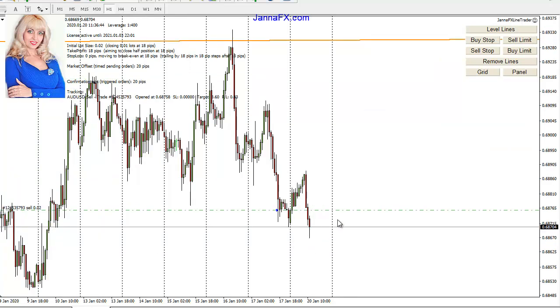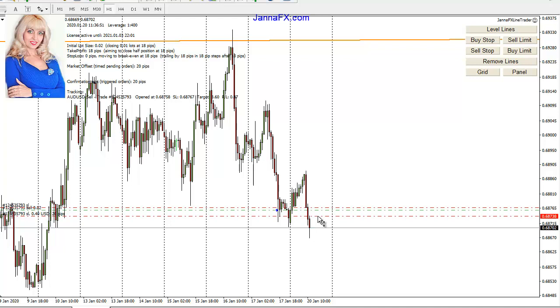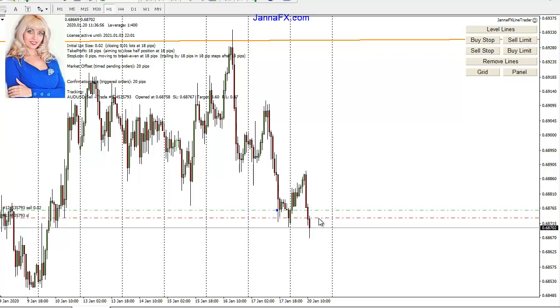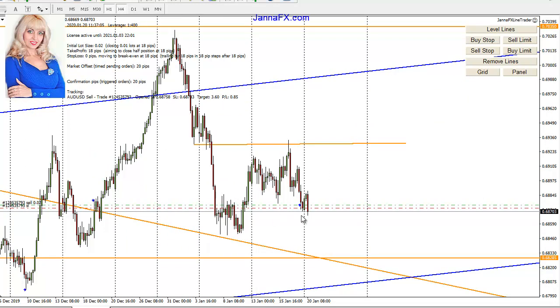Okay, so Australian dollar moved, so now I can move the stop loss into a safe position. You can see I'm moving it just a little bit to cover the commission, and a little bit more than break even. So if it turns around, I will walk away with a little profit, but we're going to wait for it possibly to continue the way down to one of the levels.